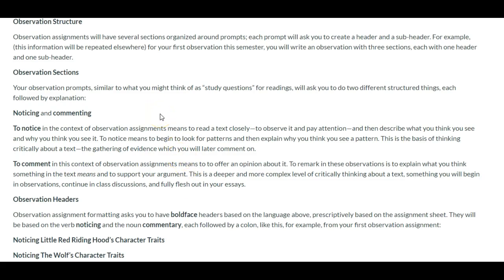Especially when you're reading fairy tales, it becomes really easy to focus on the moral of the story. For example, in Little Red Riding Hood, if you remember, the moral of the story is don't stray off the path or listen to your parents or whatever, because that was Little Red Riding Hood's first mistake. When she strayed off the path in the forest, she fell into the clutches of the big bad wolf and bad things happened to her, or almost happened to her. So early on, I'm structuring things in a different way so that we move beyond the moral of the story and look at more interesting, deeper things that are going on there.